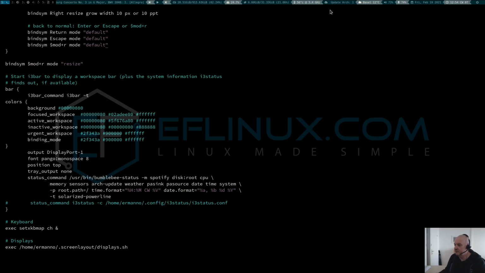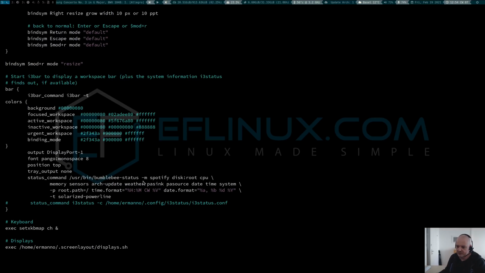I have my CPU temperature. I have the updates that are waiting for me for Arch. I see there is one update right now available. This is the weather module, which is also here in the list. I have the volume and the microphone volume, and I have the calendar with the day and with the date and the time with the calendar week, and also my power menu here. These are all modules that you can basically put here or remove if you don't want them.